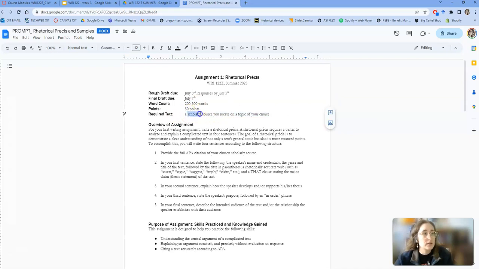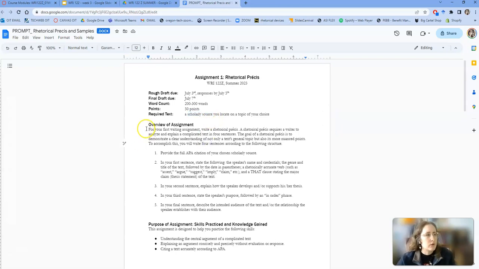It is a scholarly source that you locate on a topic of your choice. So you get to choose any topic you want to research just for practice. So you can think about this as research practice for our first week. And a scholarly source comes from a research database. So whatever I just showed you, right, in Google Scholar and EBSCO, Academic Search Complete, that is where you're going to be looking to find whatever source that you want to use for this assignment.